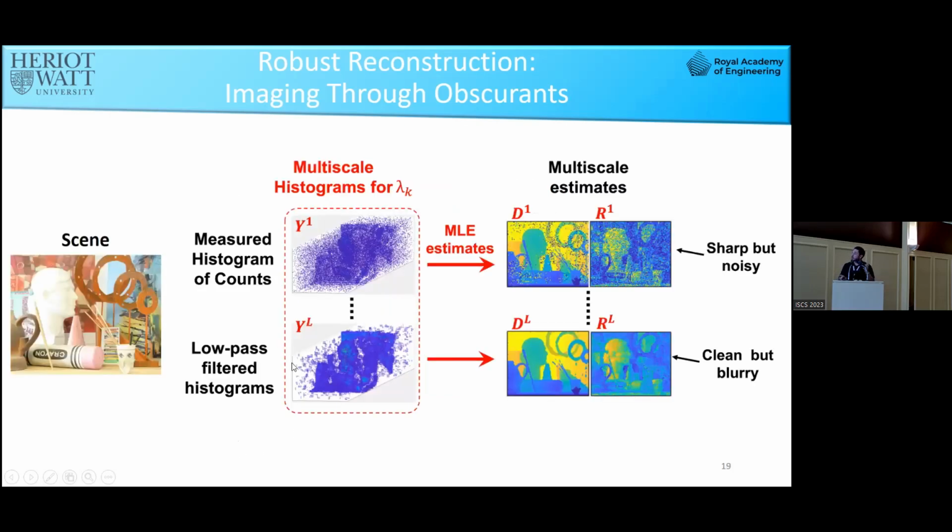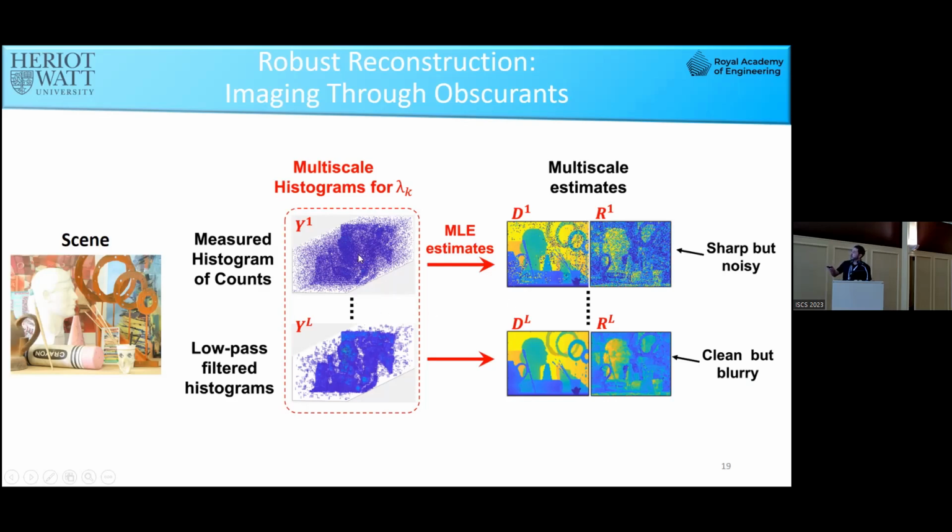And the key observation that we had to improve the processing of this data is the following. If you plot the 3D histograms that we measured, this is what we see, which is quite a noisy cube. Now, if you do a maximum likelihood estimator based on Poisson statistics of this data, we can obtain this depth map representing the distances of the objects and this reflectivity map. And what you see here is that the images are quite noisy. So if you take the raw data, the reconstructions or the estimates are quite noisy.